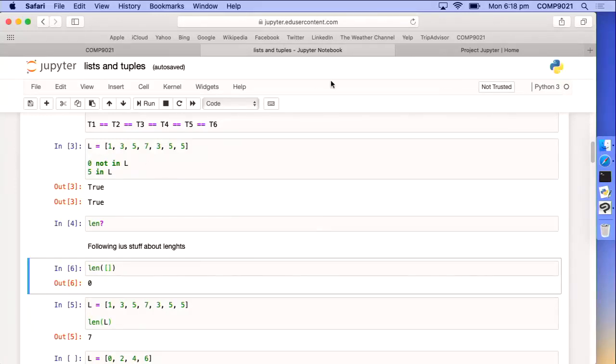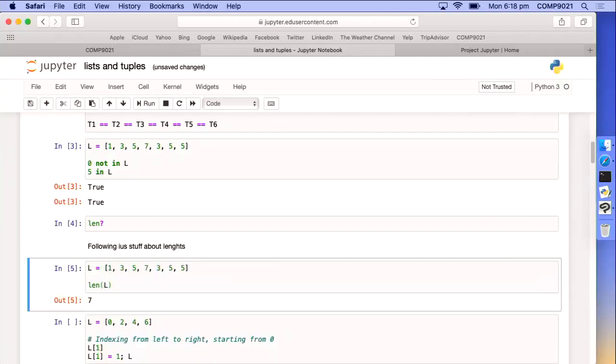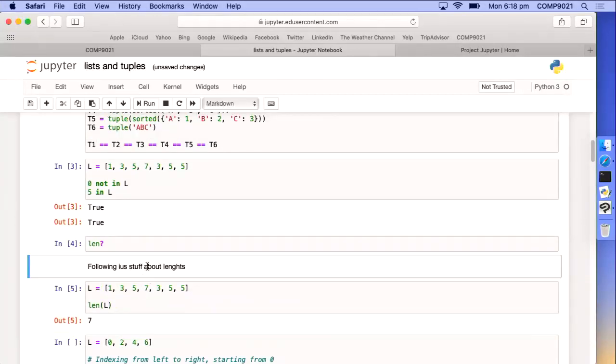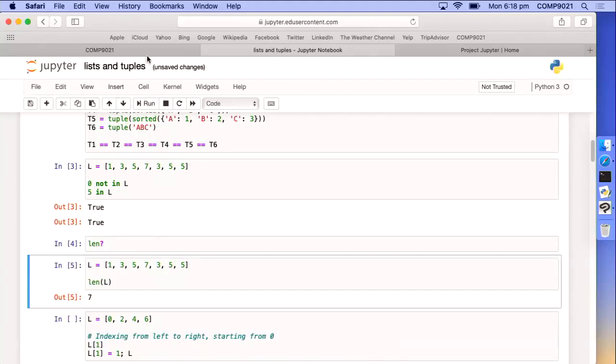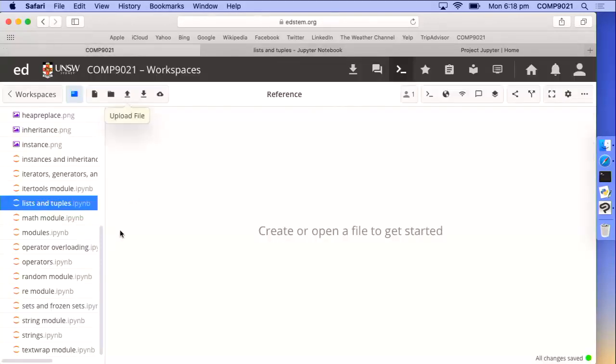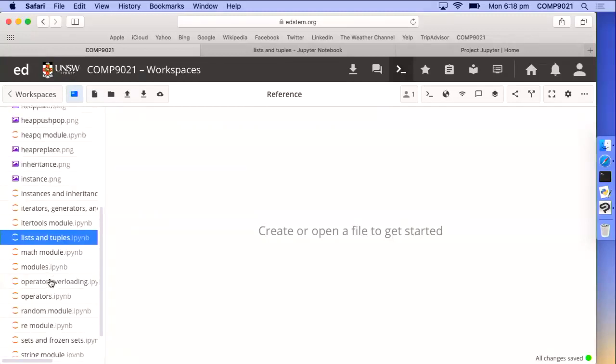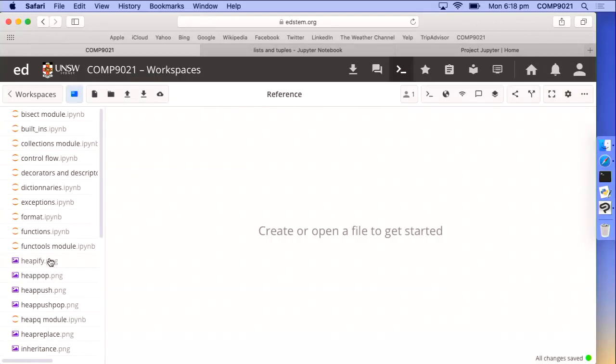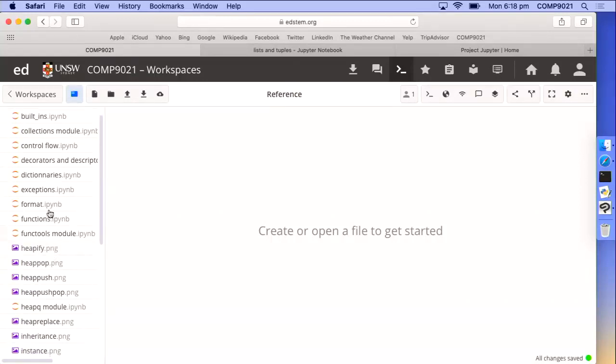Okay, as another example, let me just get rid of this. There's a particular sheet on control flow.